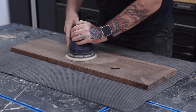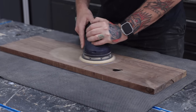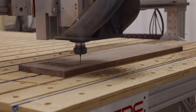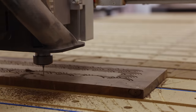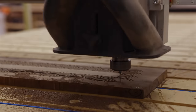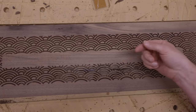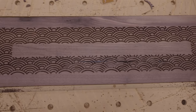Back to working on the drawer fronts. I worked on this design for days, and originally I wanted to do a floral design, but everything I drew up, I just ended up hating. Then I got rid of the idea of doing a floral design, and I switched to this sort of nested half circle design, which I think looks really cool, but unfortunately when I was carving those on the CNC, all the little thin pieces kept breaking off, so I had to abandon this design as well.